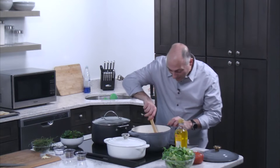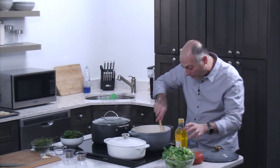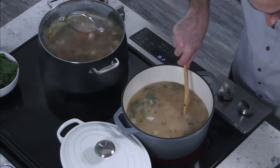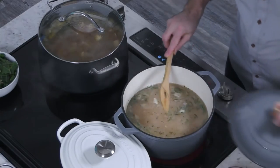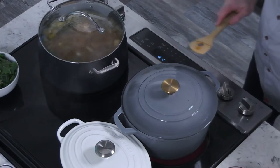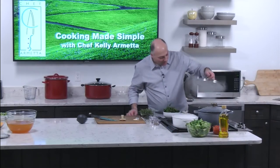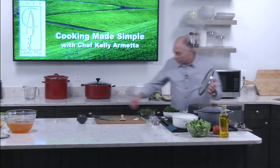We've got our rosemary and thyme in here, salt and pepper, beans, pancetta, onions, garlic, escarole, and tomato. We'll let this come up and come back to it. Taking a quick peek at how our chicken vegetable soup is doing — smells really wonderful. That nice rustic smell with the butternut squash and the parsnips, lending itself totally different to it.